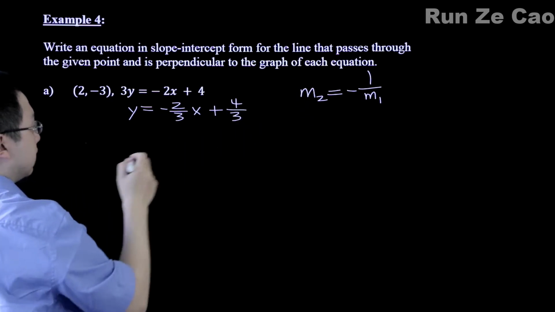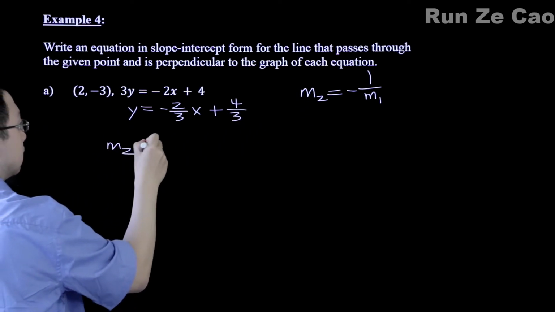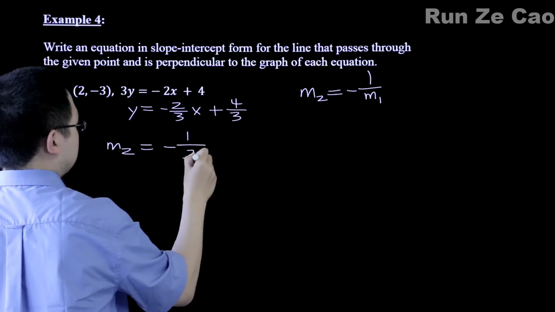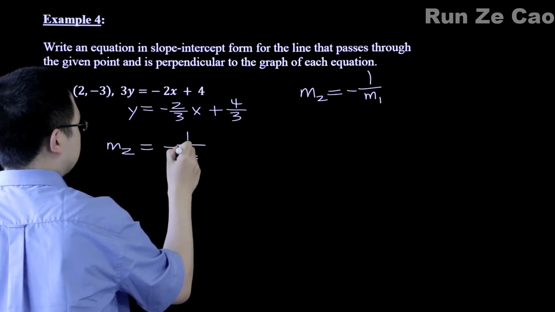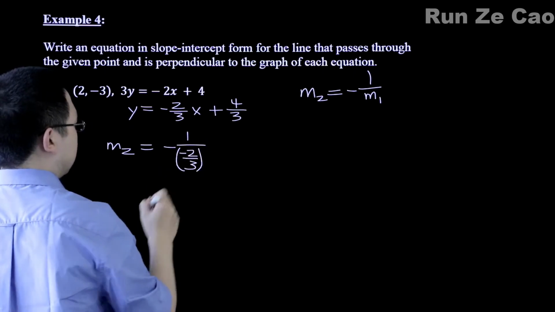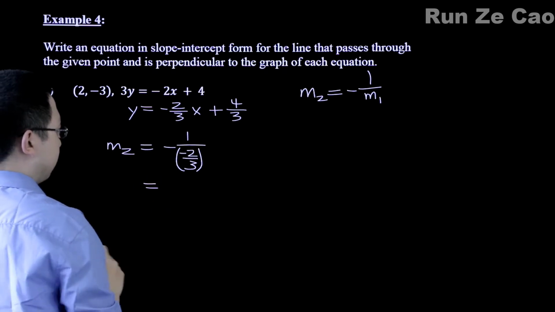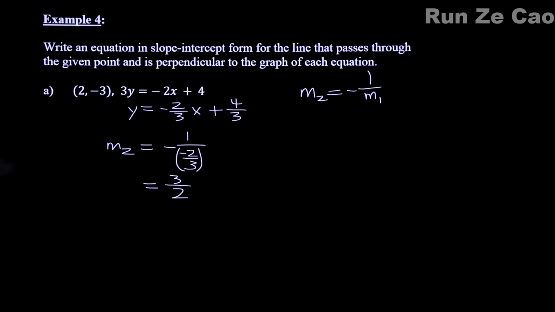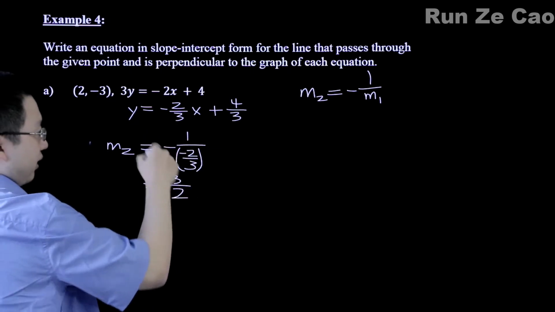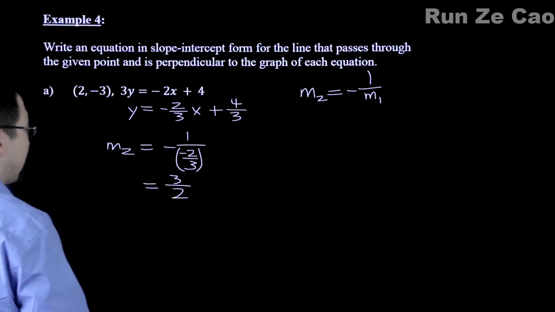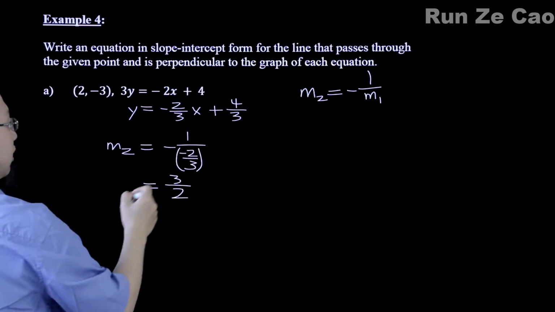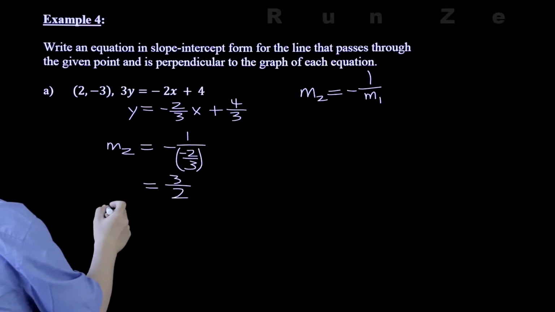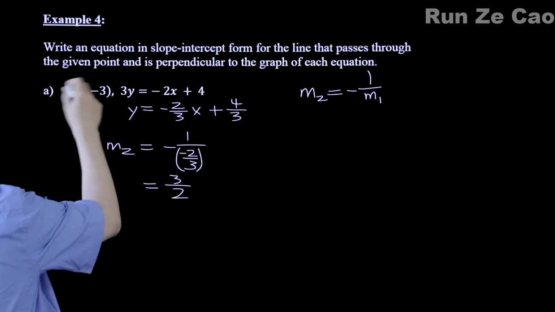And what we actually want is -1 over -2/3. And that means we have 3/2. It's actually easier to think of this without actually writing this formula in this case because, well, this gets a little bit awkward when you stack fractions. So, the slope we want is this. We want to go through this point.